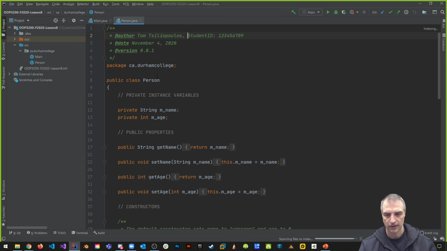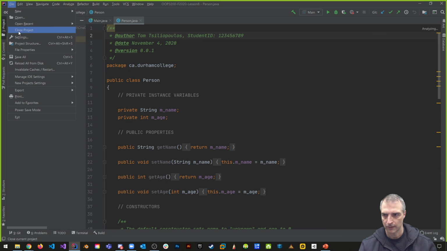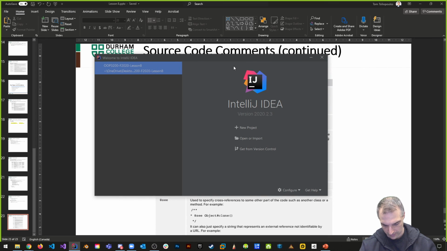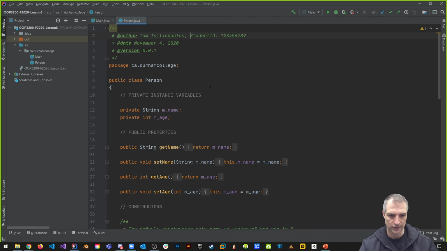This is okay. But if I want to get to the beginning, let's say, for example, if I want to go to File, Close Project, then it'll take me back to this. When we start here, you can see on the left that I can start my project. This is how you would start a project from the last time. I click onto this, and it'll load the project like before.